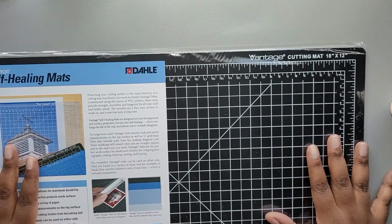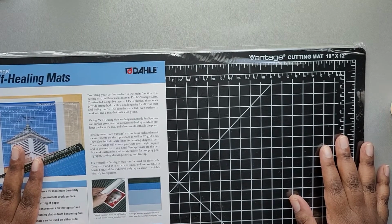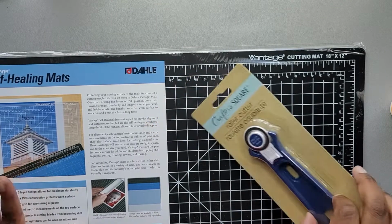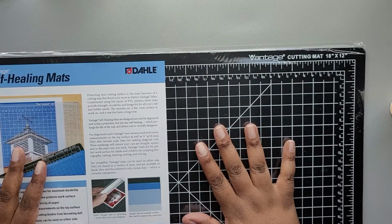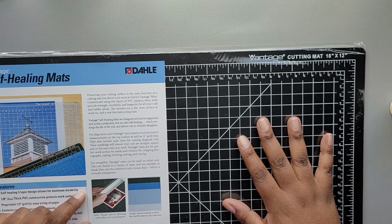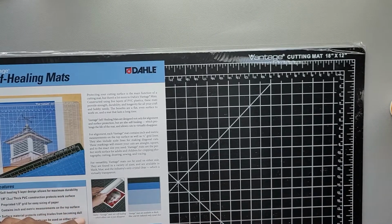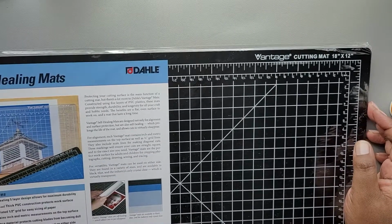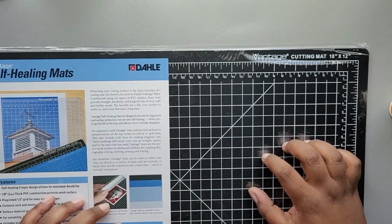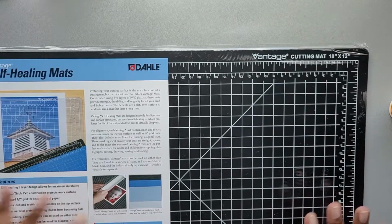So I picked this up from Amazon. This is an 18 by 12 cutting mat. These are good to have when you're using the roller cutter to cut fabric or cut paper. Some people use them for all of their paper crafts, but if I'm not using a roller cutter or a razor blade, or an X-Acto knife, I wouldn't really use them. So that's pretty much what I wanted it for, things where I'm cutting a lot, so that I'm not ruining my desk or any of my other pads. So that's what this is for.